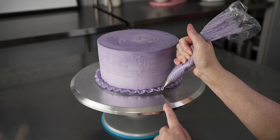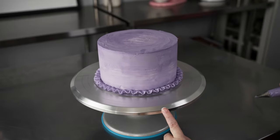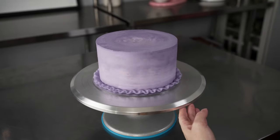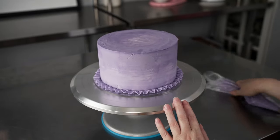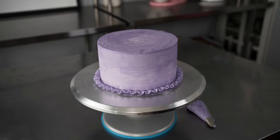And when you get back to the beginning, just be mindful of that, right? When you start to see it and come into view, just lay that last ruffle over the first one, and you can see you get a beautiful little finish down there at the bottom of the cake. It's really going to help bring the eye down, it'll cover up any blemishes, and it gives you a nice clear top up there to add any decorations, do some writing, put on a cake topper, add some flowers, whether they be fresh, gum paste, or buttercream.